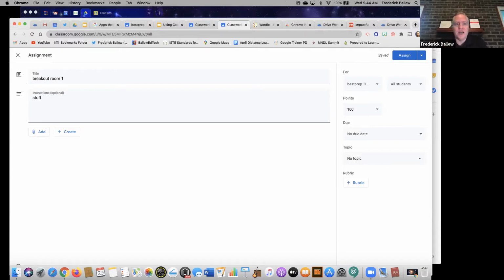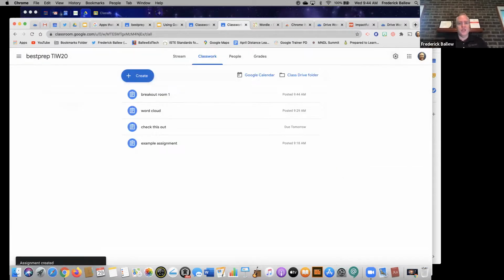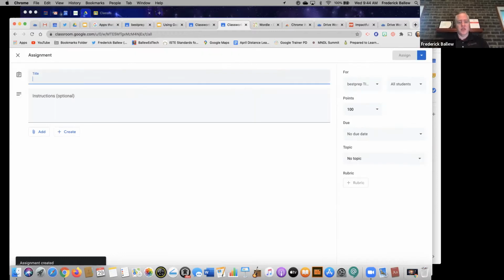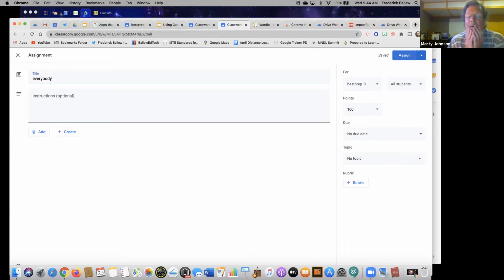They meet at that time, and then have another Meet that you invite everyone to. So breakout room would be one assignment, right? And then you would have another one for everybody, assign that to all the students, and then they could come back in and meet that way. Does that make sense? It's a little clearer than mud.